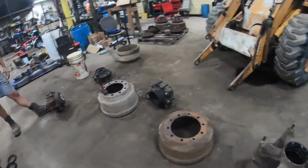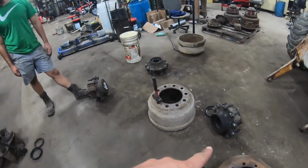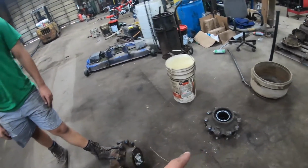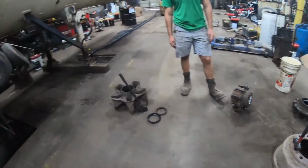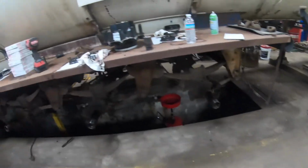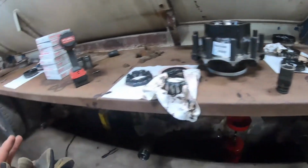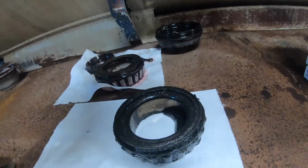So we got this one to do, and we got that one to clean up and get ready to go back in. We got that one to put a seal in, but we got to repack that bearing. This one's got to have a seal and a bearing repacked, and then this one's got to get a seal and a bearing, and hopefully we know where everything's at. That's key. So that's what we got going on.